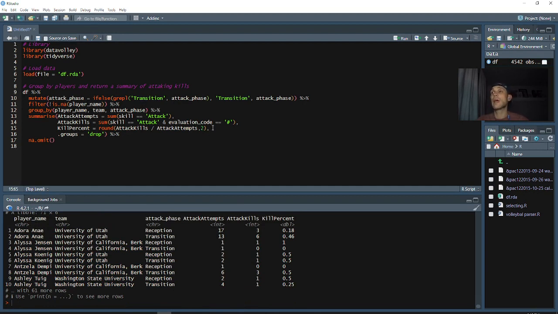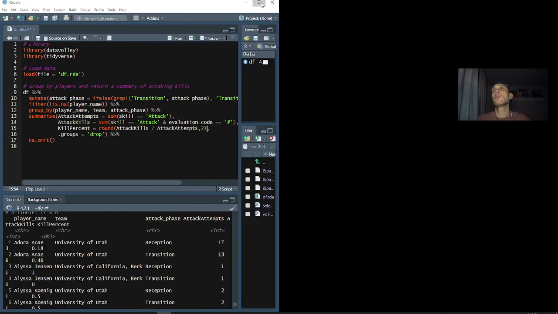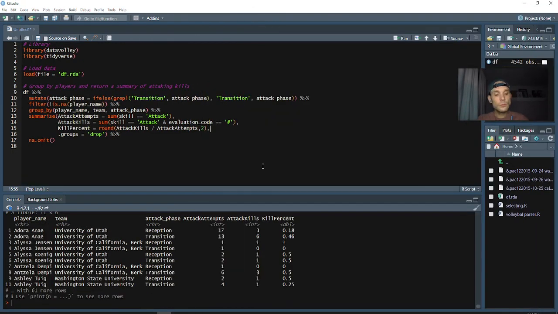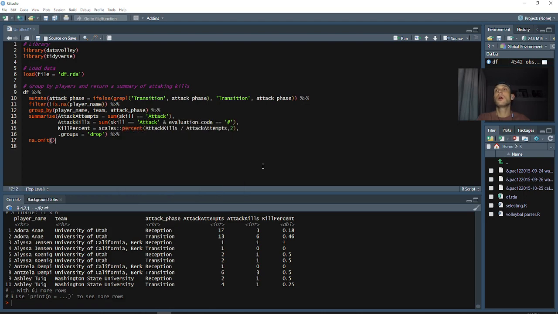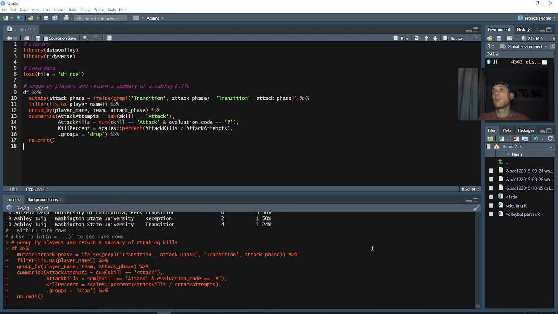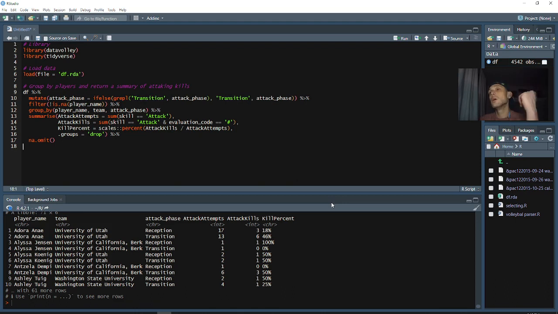There are other ways to get an actual percentage, but what happens is if you actually get a percentage, you cannot use that column as a number again, or else it breaks. So it gets kind of annoying if you're trying to build something and you need it as a number again. You can also use scales percent, which is a part of the tidyverse package. And now you can see, look, I could get rid of that, I believe. There you go. Now we have a percent.